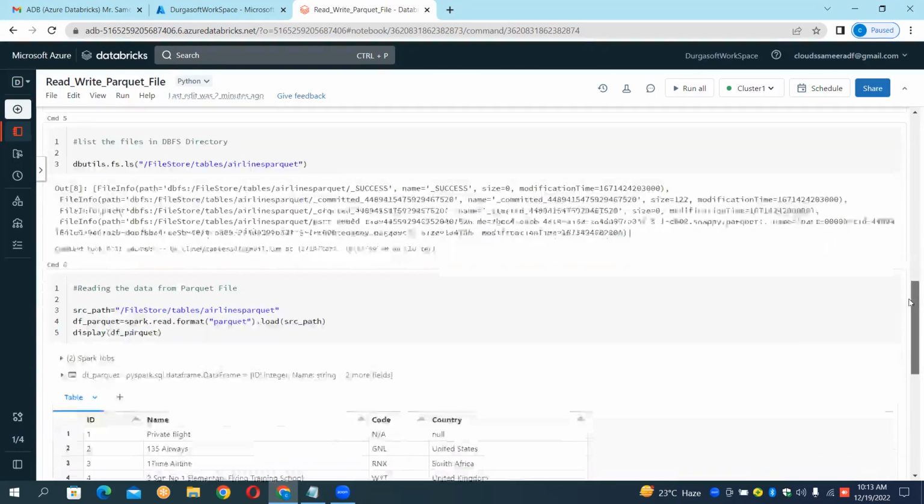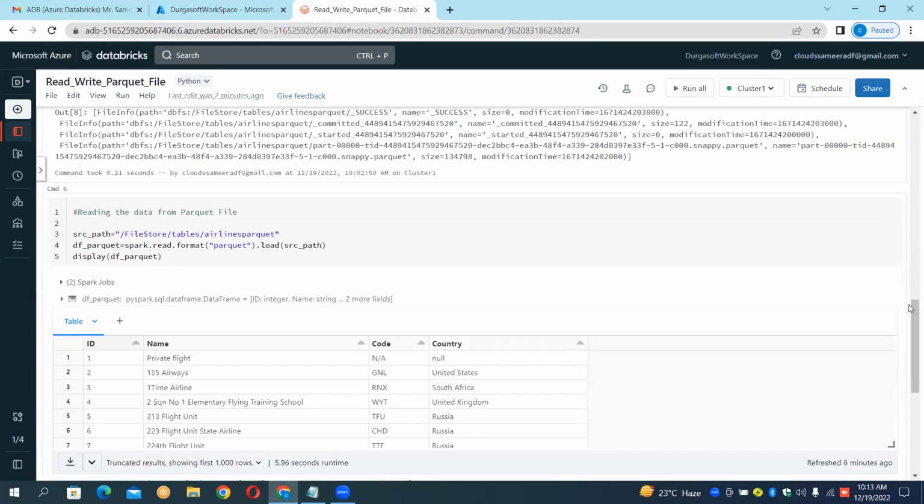I don't think it will happen, because when it reads, it takes the schema from the base file only. That is the logic. If such is the case, then why do we have an option for designing a user defined schema? Because you mentioned that it automatically infers schema, so we need not use that option called infer schema. That's the thing I wanted to tell you. Okay, thank you.